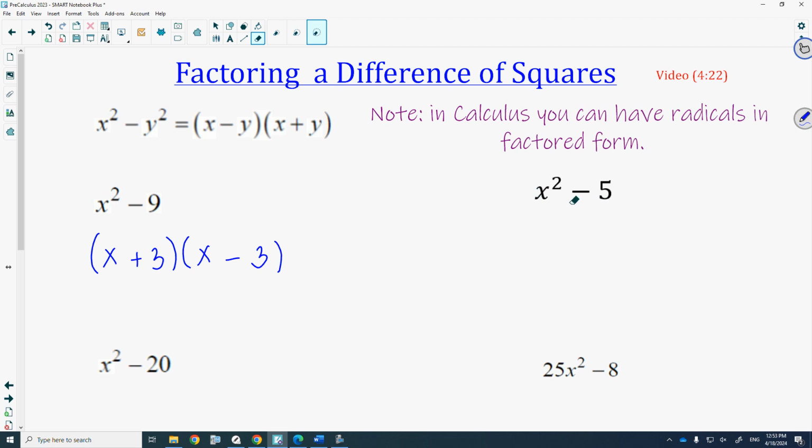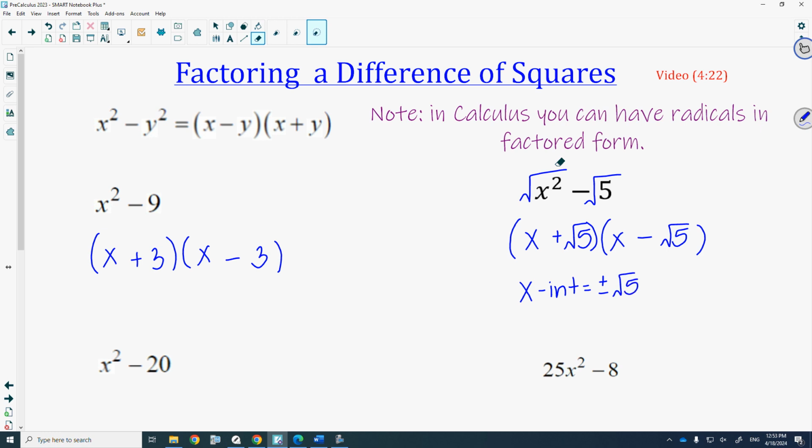We wouldn't have given you this in Math 10, 20, or 30, but in calculus, I could give this to you because this could still be factored by a difference of squares. So what we would do is say, okay, I've got 2 terms separated by a minus, so it will be a difference of squares. The square root of x squared is x, and the square root of 5 is just going to be root 5, plus or minus. Now, the reason why I want to know this is because this graph would have 2 x-intercepts. It would have a y-intercept at negative 5, but the x-intercepts of this function would be plus or minus root 5.